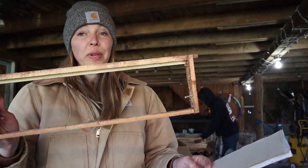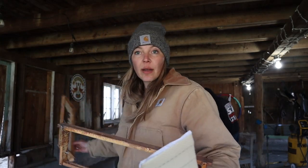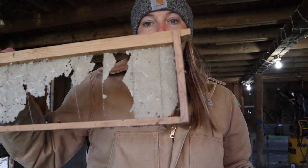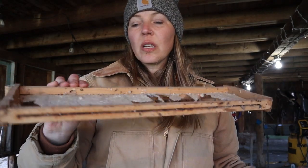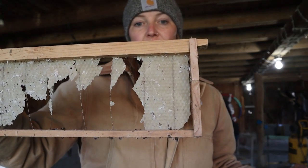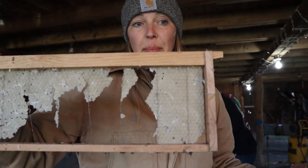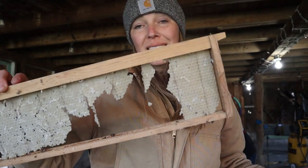That one was a really dirty one — really nasty. It took a little while to clean up. This one, not so much. I don't even think we used this one, but see how it just deteriorates over time if you don't use it. These were all fresh — I think we had these put together probably 10 years ago.